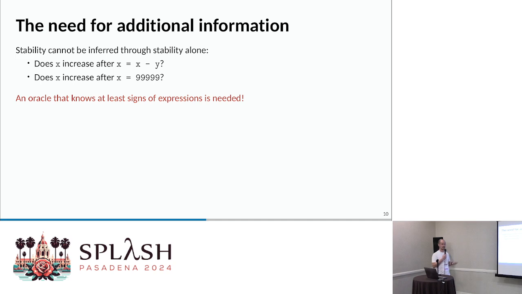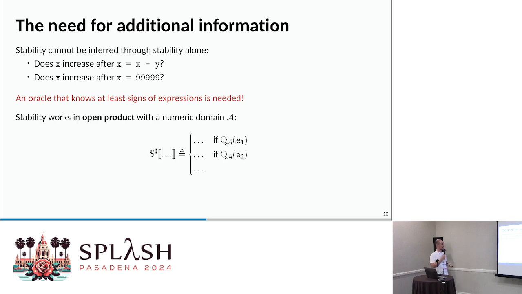And it turns out that there's a kind of product that exactly falls into this category, and this is the open product. So whenever you define the semantics of an instruction, you define it in terms of abstract queries to this auxiliary domain A, and you just stop at the first query that yields true. So you start, if the first query returns false, you pass to the second. If this returns false, you pass to the third, the fourth, the fifth, and the first one that returns true is the one that determines the stability of the value after the assignment.